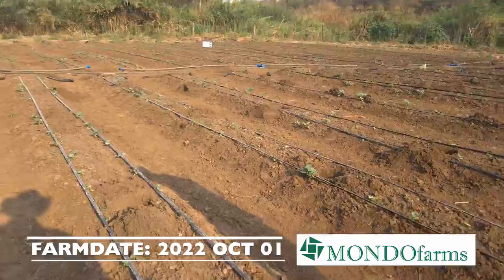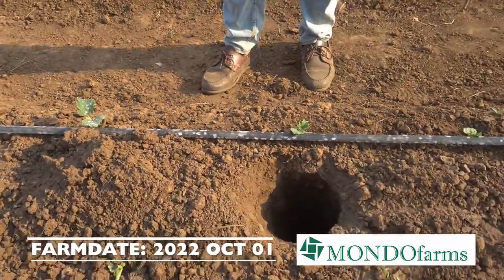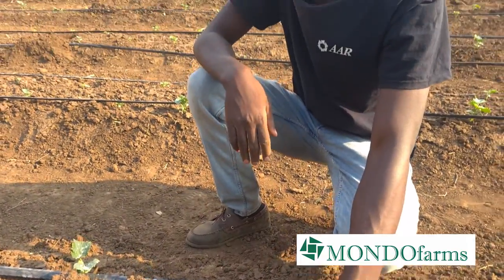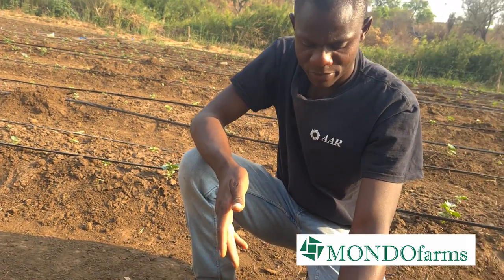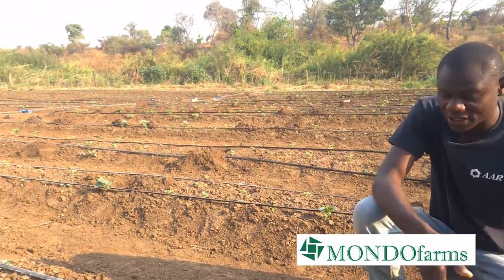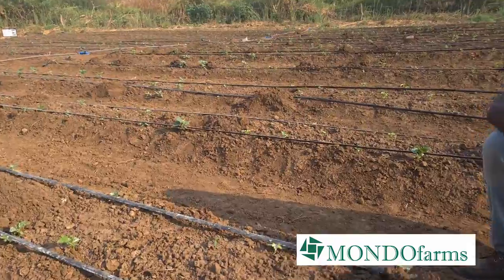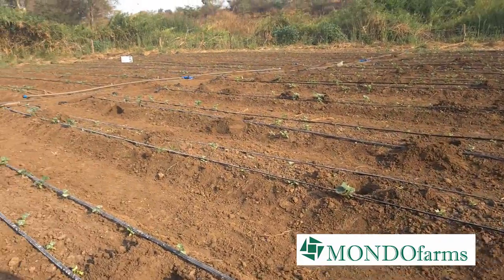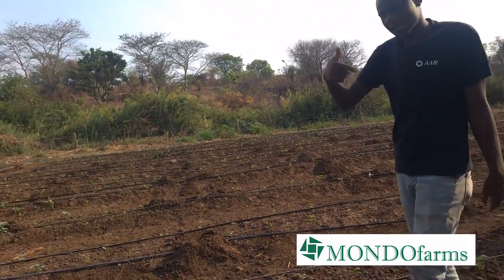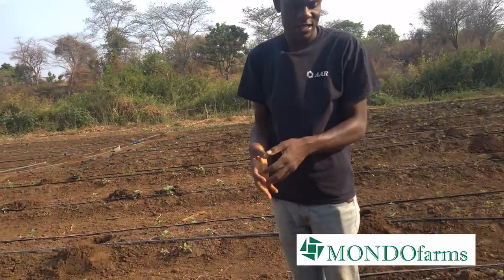I'm also glad to see the trellising is underway now. Yes. It's a big hole. It's 50 centimeters going down. So we are getting ready with the trellising poles that we'll come and put in here. Then they are spaced at 2 meters, one after the other, the next pole. So that we don't have the lagging in terms of trellising when we trellis the plants. They don't sag down.